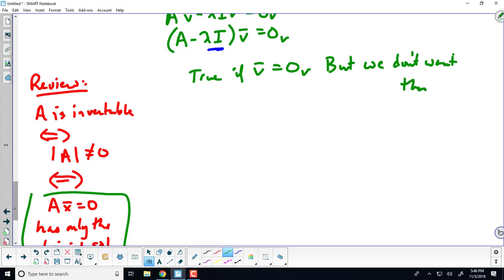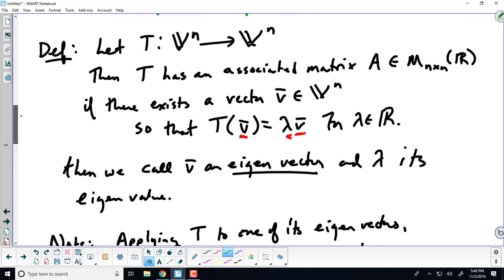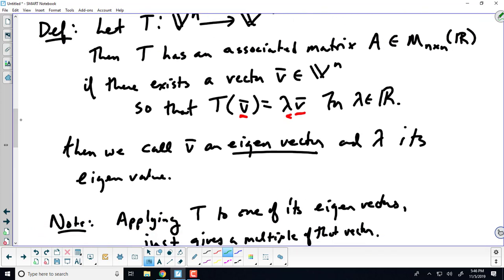How come? Oh, that's because I forgot part of the definition. Sorry. Going back all the way up to the definition of eigenvectors, way back when I said there exists a vector v in Rn with v not equal to the 0 vector, I should have added that. So we don't want it to be the 0 vector, because it's uninteresting, right?